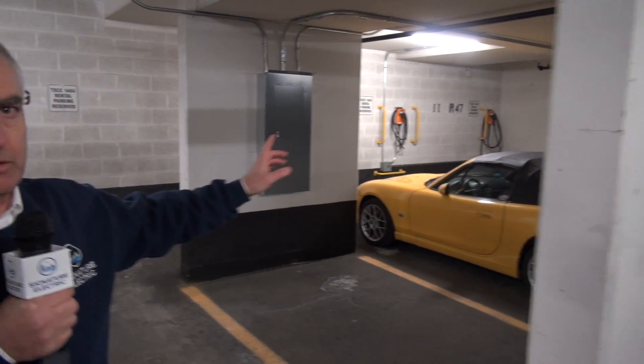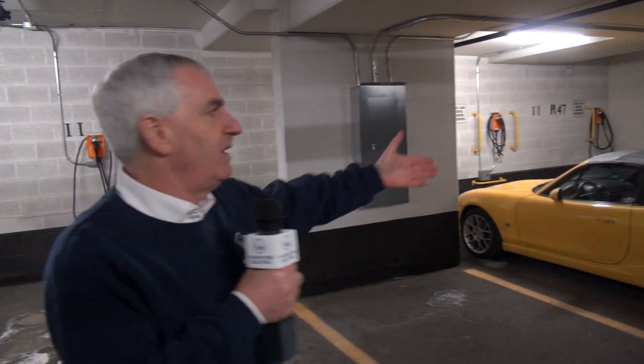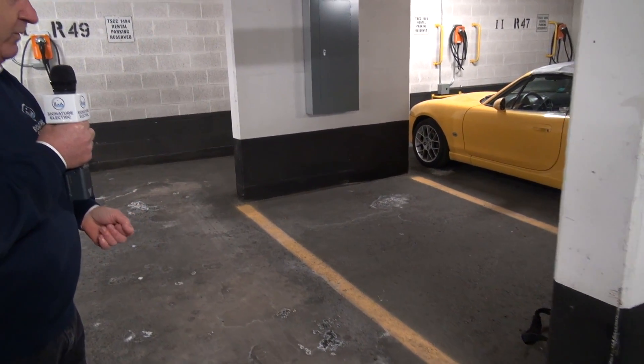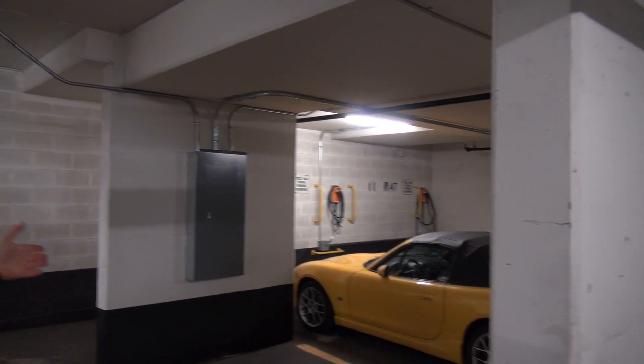I said, where's the electrical room? He said, it's just around the corner. My suggestion was, let's bring a panel. We only needed a 100-amp panel, because we don't have that many chargers here, so that kept the cost down. The panel distance wasn't that far. We put the panel right in this perfect spot here, nice and protected. I didn't even have to do any extra protection for it, because it's protected by this column out in front.